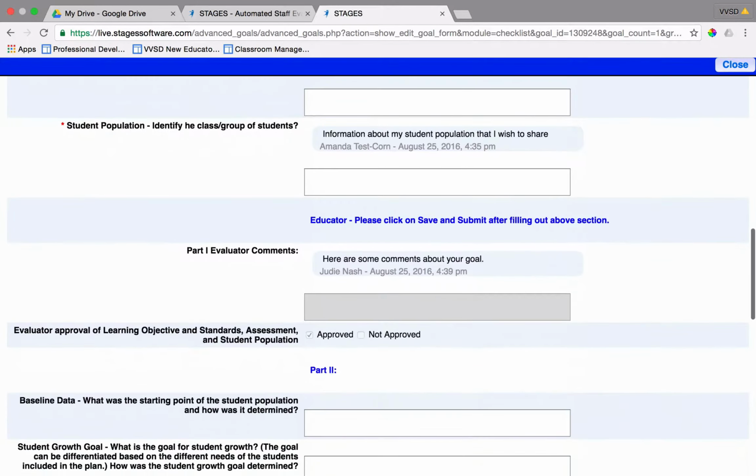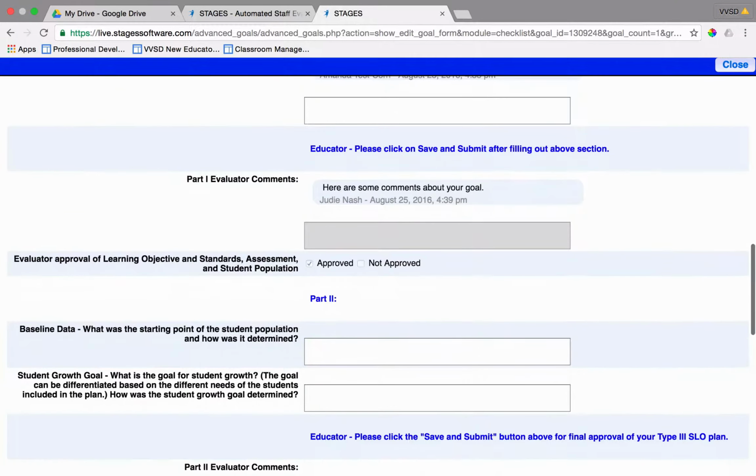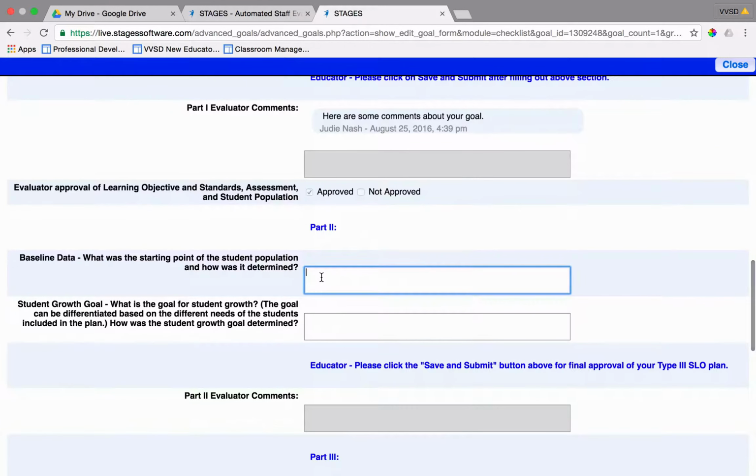So I've scrolled down and I can see that my evaluator has entered some comments but has gone ahead and approved part 1 of my goal. Now I'm going to go ahead and enter the information about my baseline and my student growth goal or my student growth target. Again, when I'm done with this particular section, I'm going to go ahead and hit Save and Submit.